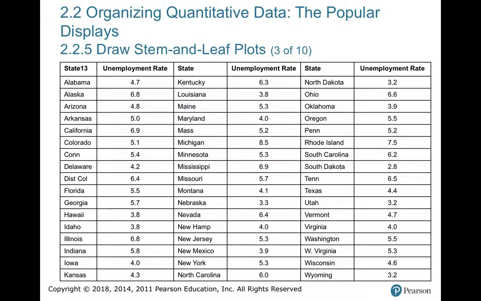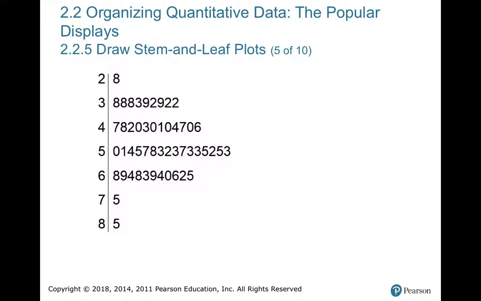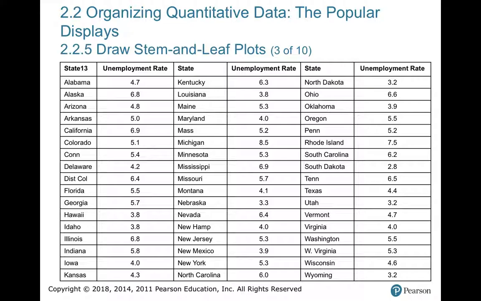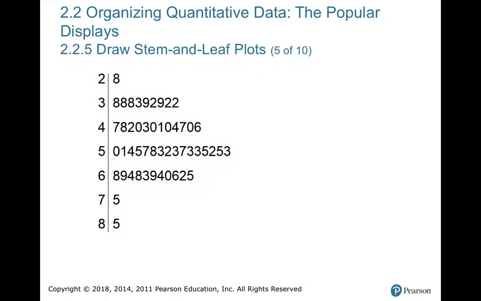So we would go back to the data, and as I look through this data, I'd have my stems drawn out, and you don't have to start at 0. You can start at whatever your smallest one was. So the smallest one was 2, so I would have that 2, 3, 4 started out. And then I'm going to fill in a 7 next to the 4 for Alabama. And then I'm going to fill in an 8 next to the 6 for Alaska. And then an 8 next to the 4 for Arizona, etc., as I go. And eventually I'll get all of these numbers filled in here.